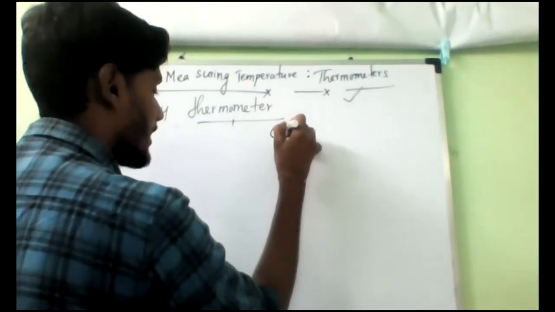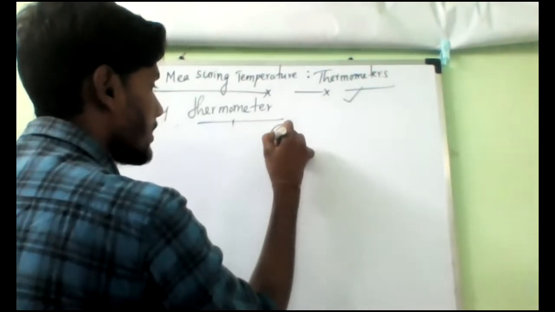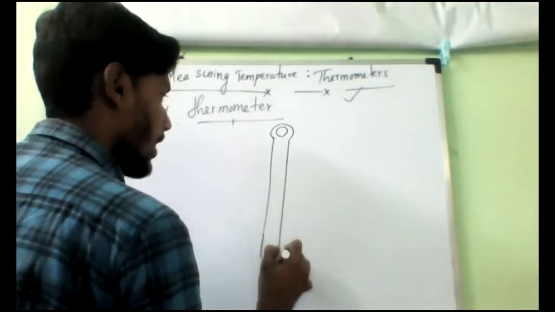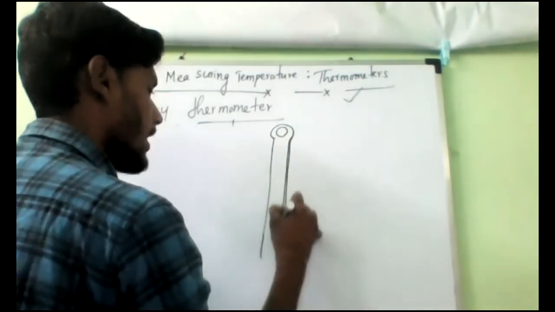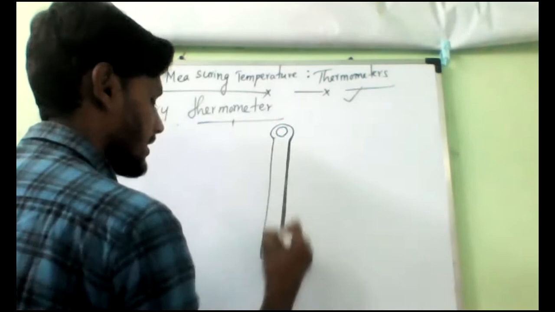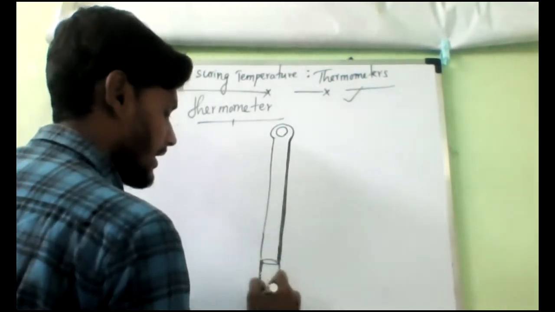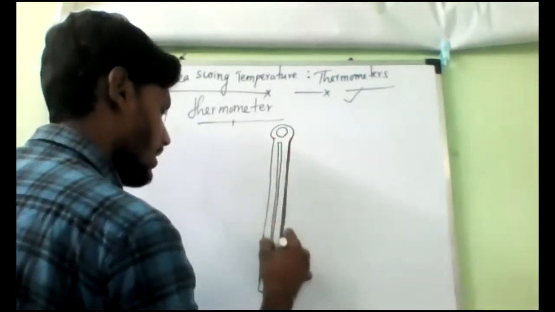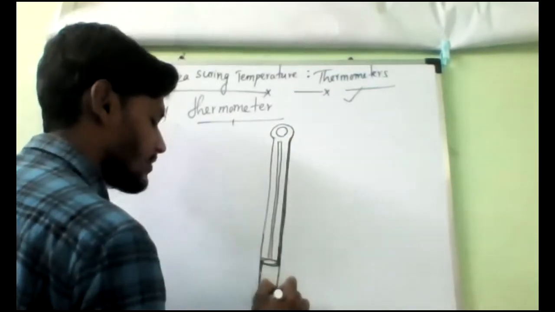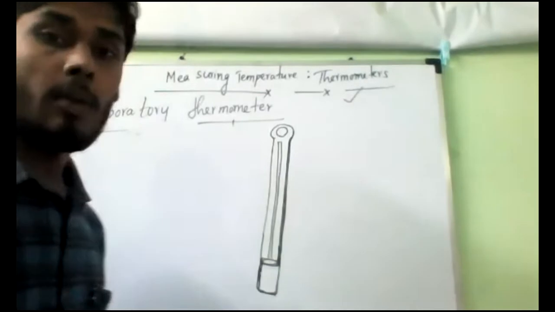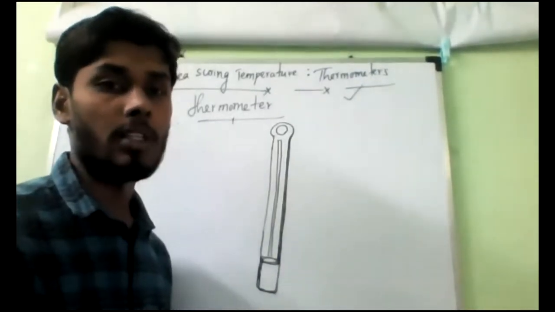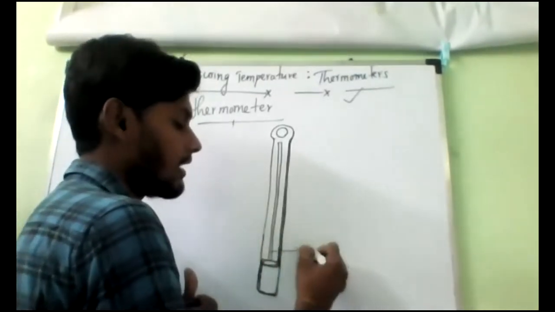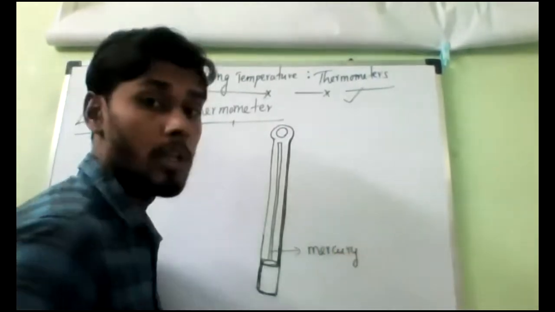So I am having a glass tube. All of you should observe; clinical thermometer and laboratory thermometer will be like this. So I'm having a glass tube like this. This is my glass tube, and now I have a special bulb which contains mercury, fixed inside this glass. What does it contain, Mari? Mercury. That is what is called a laboratory thermometer. The bulb B contains mercury. Do you understand?